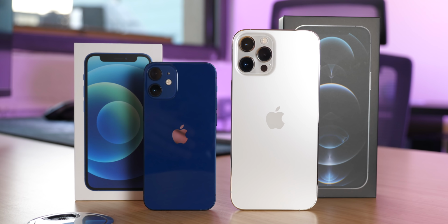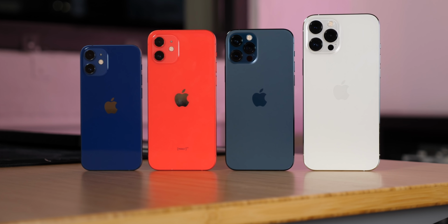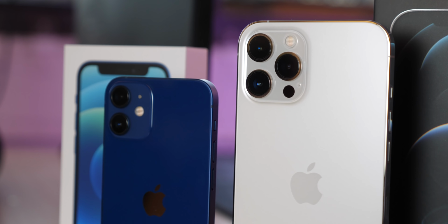As of Friday, your selection for an iPhone has expanded dramatically. Never have we seen 7 iPhones to choose from. And those of you that are on a budget, you might want to choose either the iPhone SE, the XR, or even the 11. The new iPhone 12 lineup is all about offering similar experiences at different sizes and price points, and with these two new additions being complete opposites to each other.